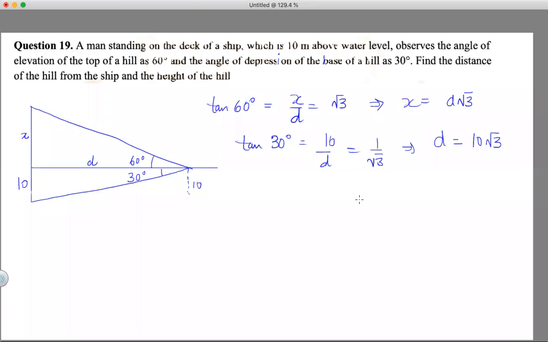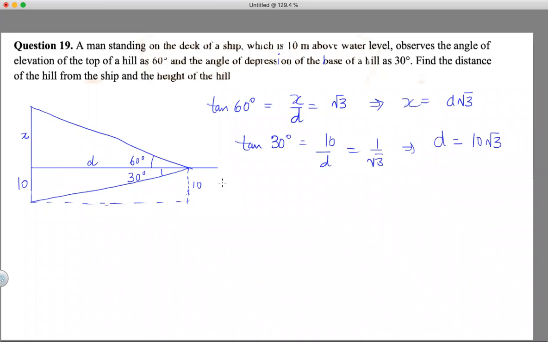Excuse me, sir. Here we have one distance of 10 meters and on the other side we consider it as 10 meters. So in board exams, will it be understood that they are equal distances? Yes, it will be, because the lines with which we are drawing the angles of elevation and depression are horizontal lines, right? You don't have to explain that part. You should know it and show it in the diagram, that is fine.